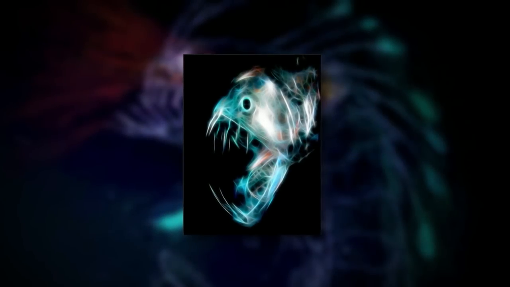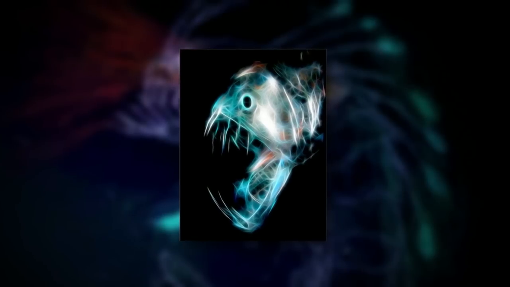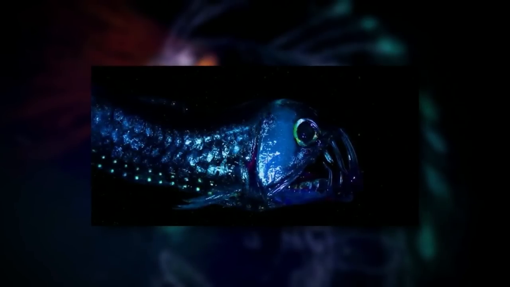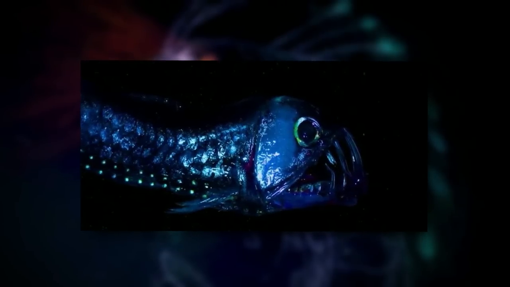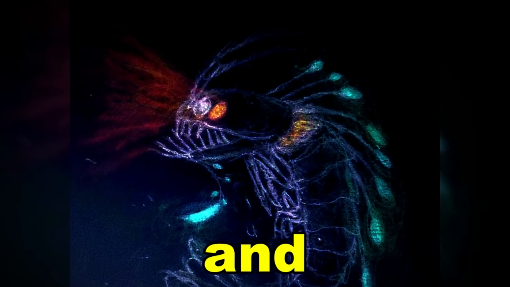So first up for the video is Entity 207, or Willow Waves. These entities live mainly on level 183, but it can also be found on other levels that are watery, like level 7. Willow Waves are smallish, glowing fish-type creatures that are about the size of a large shrimp. They look like an anglerfish from real life, except they're tiny, which is both cute and terrifying.